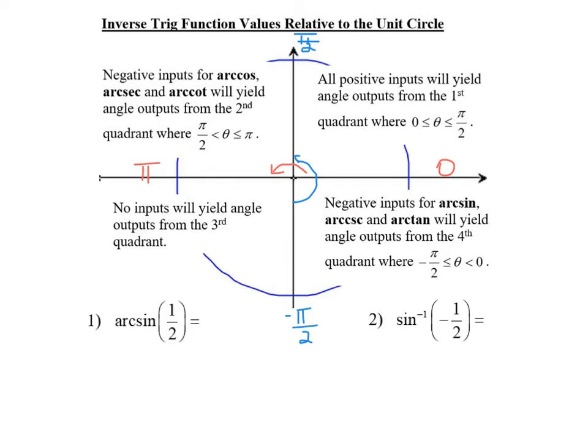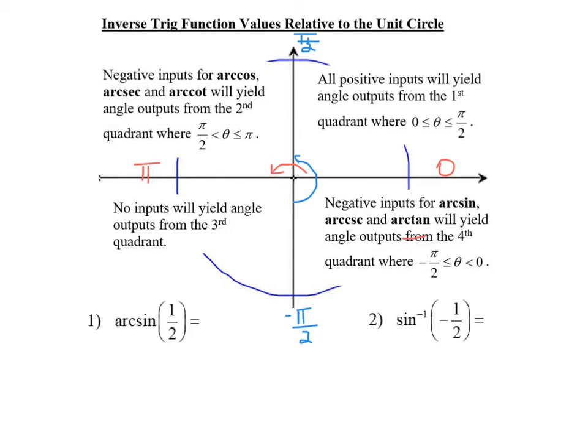What we defined on the first part of the sheet was the fact that the output values for 3 of the inverse trig functions, that would be arcsine, arccosecant, and arctangent, always go from negative pi over 2 to positive pi over 2 for the angles. So you're thinking in terms of the fourth quadrant and the first quadrant. And then the other 3, the arccosine, and naturally the arcsecant, they're kind of related, and the arccotangent, their output values always go from 0 to pi radians in terms of their angles.